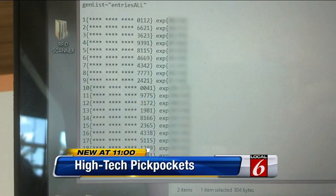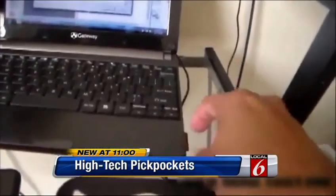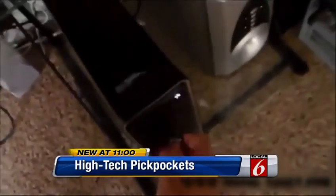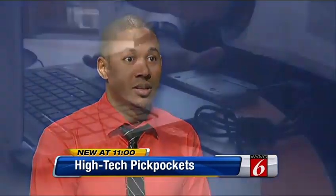We made sure only the last four digits were visible. The thieves get the whole thing, including codes and pin numbers, and the victims never know it. They're just walking down the street basically with their name, number, and expiration date on their shirt as far as the hacker's concerned.